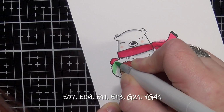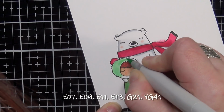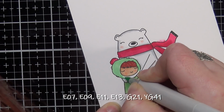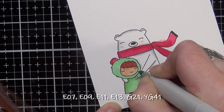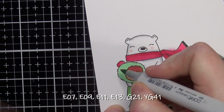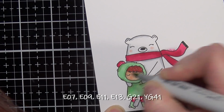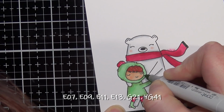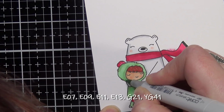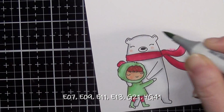And I wanted to keep the colors relatively all in the same color scheme that I had going. I didn't want to pick out too many colors of Copics, just to make it easier on myself. And I'm also gathering inspiration from the pattern paper that I'm using, which I will show you a little bit later in the video. So I'm adding in a little bit more of the shadows around her face there, and then I'm going to blend those back out with the lightest color.